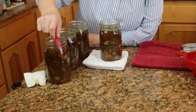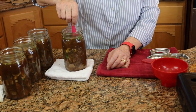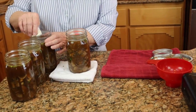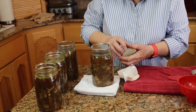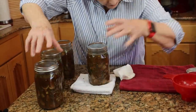Checking for air bubbles. There is plenty of liquid so we can use convection heat transfer, which is the most efficient, fastest kind. My paper towel is dampened with vinegar — I'm going to wipe the rims. My lids are washed and have been sitting out draining. Rings have been washed — finger tight. I have the Nesco canner ready. I'm going to process them for 90 minutes and then let the canner cool down on its own. When that's finished, we'll be back to look at the finished product.